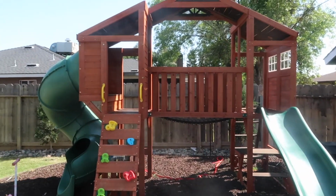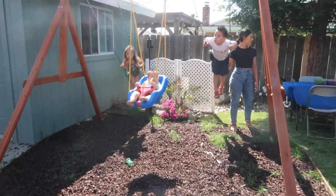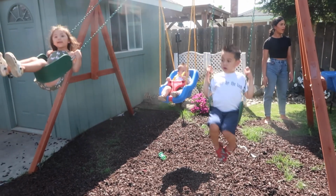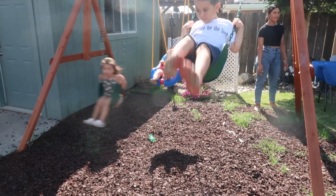We're gonna go eat. Let me set up the playpen for this little love bug. Guys, I don't think I had shown you that we got the kids a playground. We got this one at Costco and it has been a lifesaver because they come out here so often and it keeps them entertained.